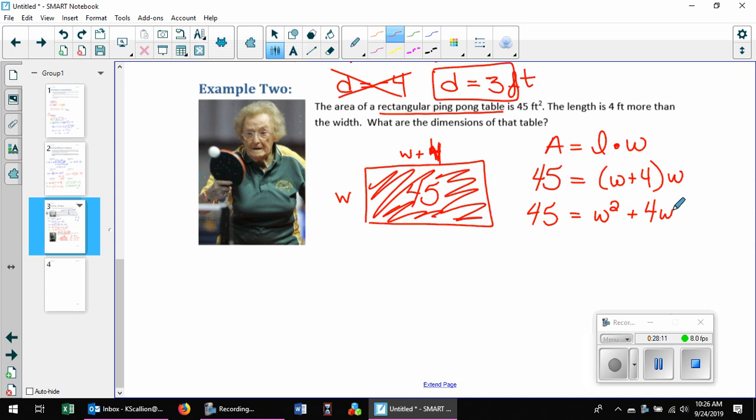Okay, what am I doing? I'm solving for W. I'm not solving for a max area, so I'm not completing the square. I'm not looking for the vertex. I'm not looking for a maximum. Maximum or minimum, that deals with the vertex. I don't want the vertex. I want the x-intercept. So, the y value has to be 0. So I gotta bring that over. So I'm gonna have 0 equals W squared plus 4W minus 45.